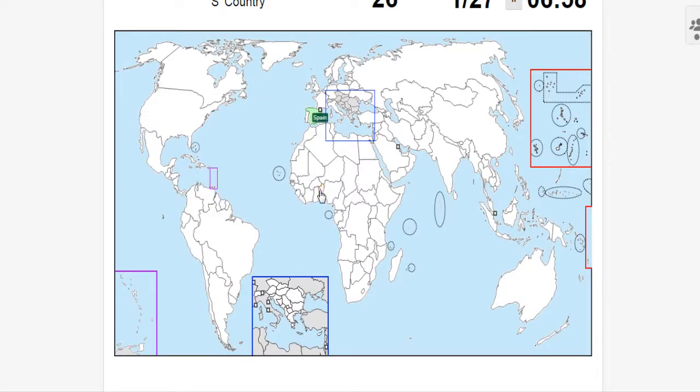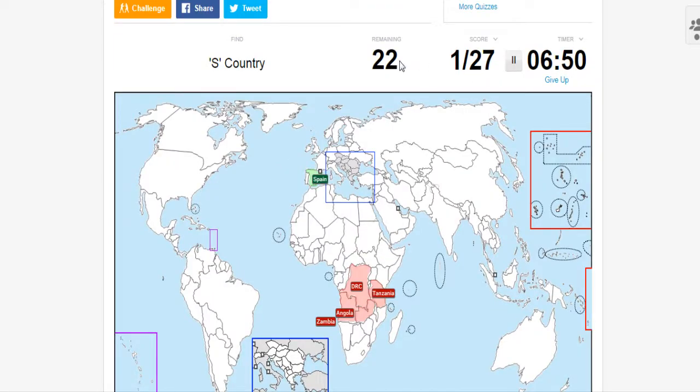Obviously, we know Spain. South Africa is somewhere around here. Where is South Africa? Oh, I'm going to waste all my turns on this. Okay, we get 27 guesses. Okay. Spain. Scotland, but that's the United Kingdom. Yeah, well, I'm clicking there for some reason. Okay, that's Iceland right there, I think. Iceland's near us. Iceland's quite close to the UK, thinking about it.